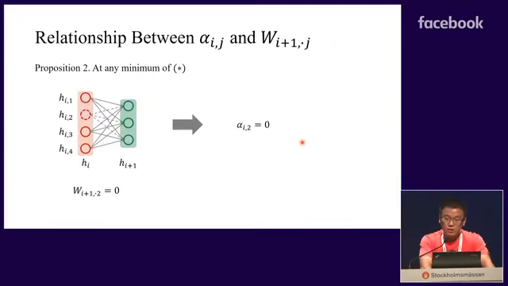So there's also another kind of redundant neurons. Previously we talked about the redundant neuron, which actually extracts no information from its previous layer. But there's also another kind of redundancy, which means it extracts some information from its previous layer, or even some useful information. But this information is never inherited by its next layer because the outgoing weight is actually equal to 0. Interestingly, we can also prove that alpha ij is actually a necessary condition for this kind of redundancy.